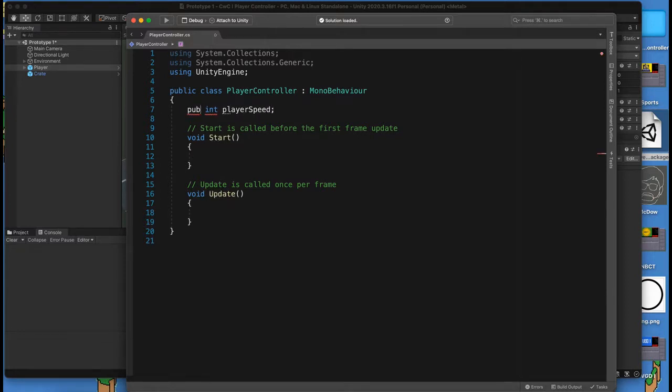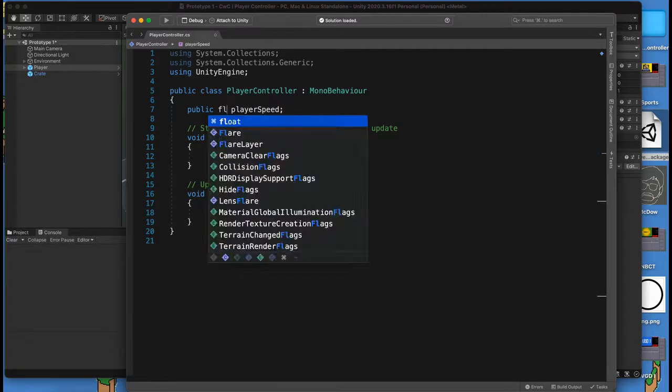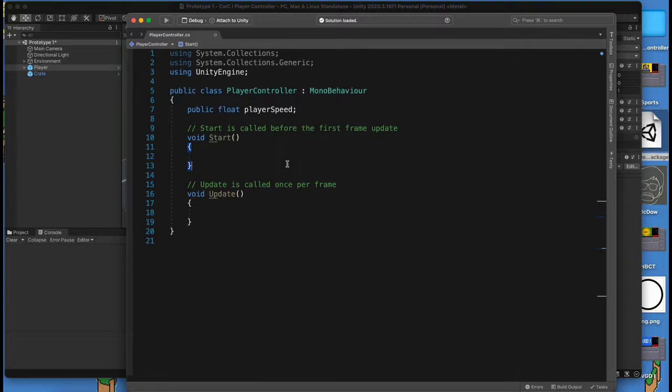So public int. Now there's a lot of different types of variables. An int is an integer, a whole number. So 0, 1, 2, 3, 4, 5, -7, -12, anything like that. There's also floats. Floats are decimal numbers. So speed typically would be a float. I just happen to make it an int for the sake of our game. But float is used a lot, especially with things like time. When things have a lot of small units, we tend to use floats.